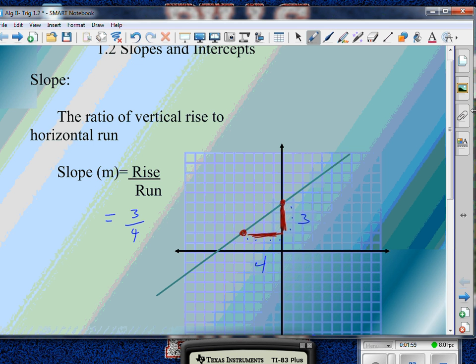Let's see if I can find 2 more points. Looks like this one might be one, and I'll use this one here. No, that's not it. When you look close enough, none of these really cross nicely ever again. So this is a bad example to show you multiple ones.